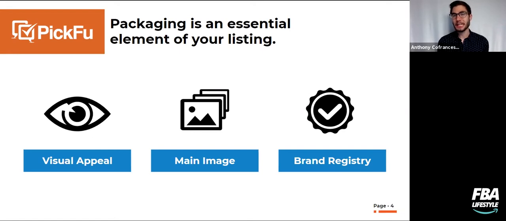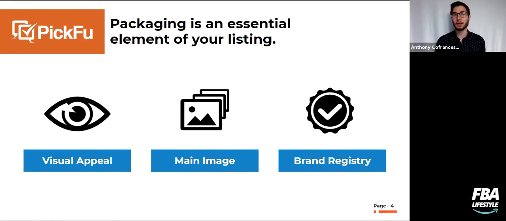On top of that, especially in regards to an Amazon scenario, especially with Amazon FBA or FBM, Amazon has some pretty strict guidelines in terms of service about what you're allowed to have in your main image. And one of those things is that Amazon says you're not allowed to have text in your main image. So product packaging is a really clever hack, a really interesting way to get around that. The other thing that is essential, especially for selling on Amazon FBA, is that if you want to become brand registered, product packaging is one of the things you're going to need.